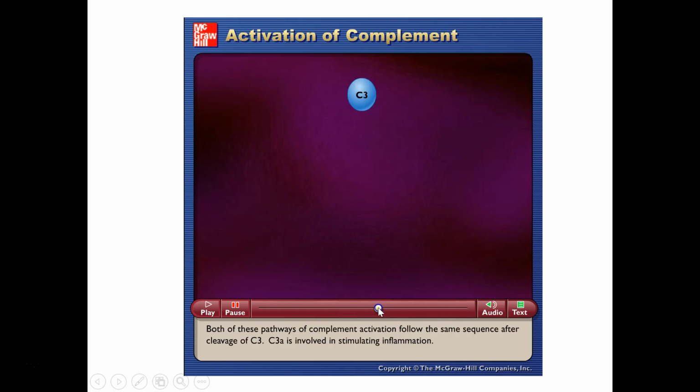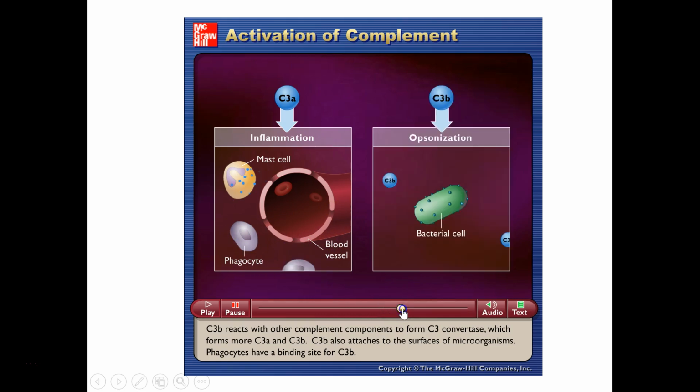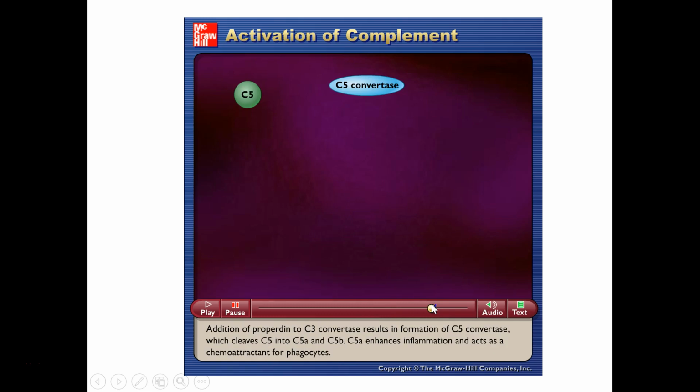So then we get that. C3a actually is part of the inflammatory response, right? It's going to get the blood vessels leaky, get mast cells to release things like histamine, which make the blood vessels leaky, and cells are going to travel into that area. C3b, as I said, literally binds, it opsonizes to the surface of, say, a bacteria or something foreign it can bind to. Phagocytic cells have receptors for it. They're going to gobble it up and destroy it.